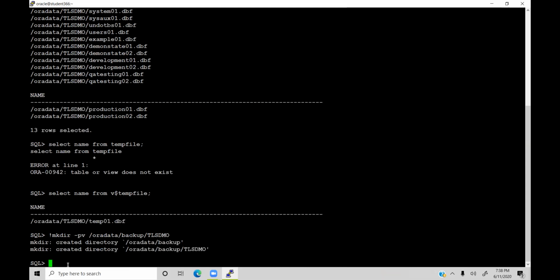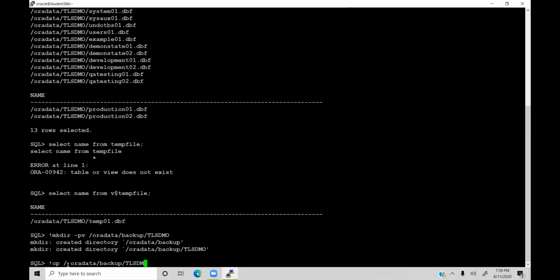So we are going to copy /data, I think /backup, to schedule the cold backup. Tell me if CP also needs exclamation. Because it does. It is an operating system command, so you need the exclamation sign. Because it's SQL. CP slash Oradata. There is a space after the CP. I think it's slash Oradata slash backup slash TLS demo, the name of the database.